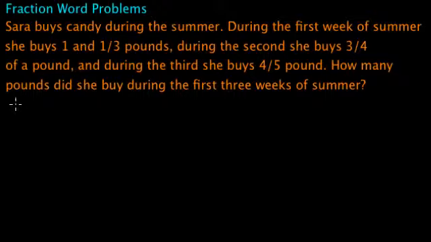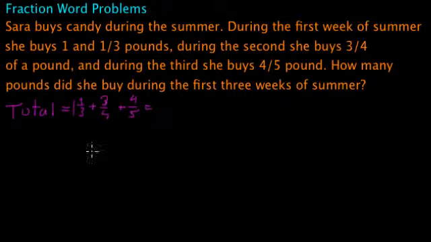Okay, so I'm looking for the total number of pounds. I might write that as the sum of how many pounds she bought during the first week, which is 1 1/3, plus how many pounds she bought during the second week, which is 3/4, plus how many pounds she bought during the third week, which is 4/5.